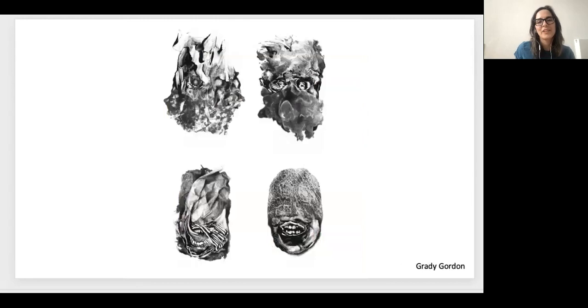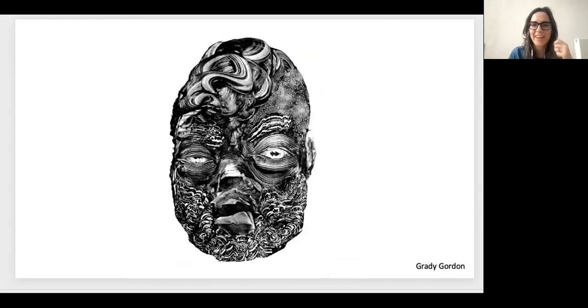So let's keep going. Grady Gordon is originally from Santa Fe, New Mexico, and he has been making this fun series of monster faces that exploit the mark making of monotypes to create these ephemeral, intriguing figures.